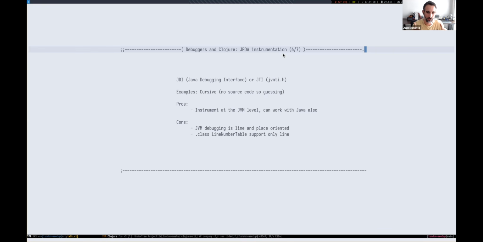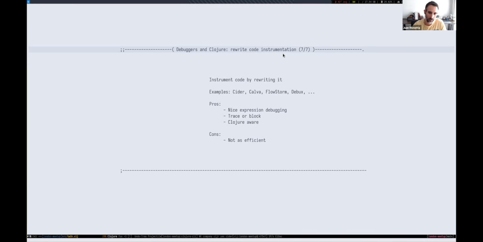Everything in the Java debugging interface is around, okay, stop the VM so I can look around from memory locations, which makes sense because in mutable languages, the only way you can do some debugging is to stop the world, look around, and then continue execution.